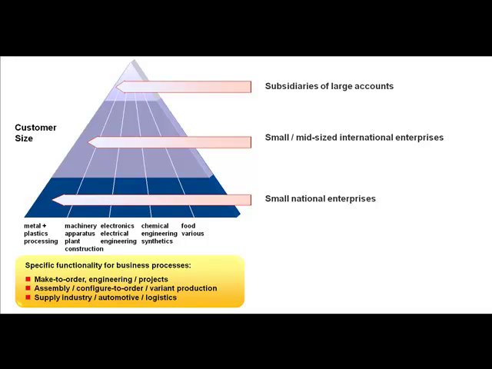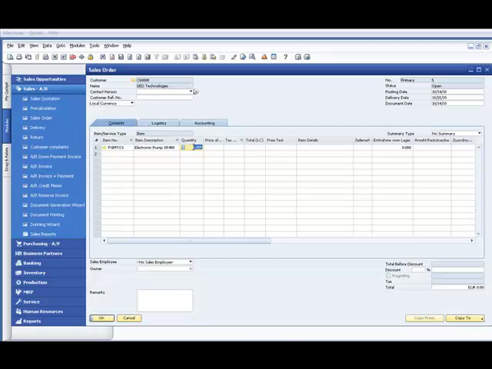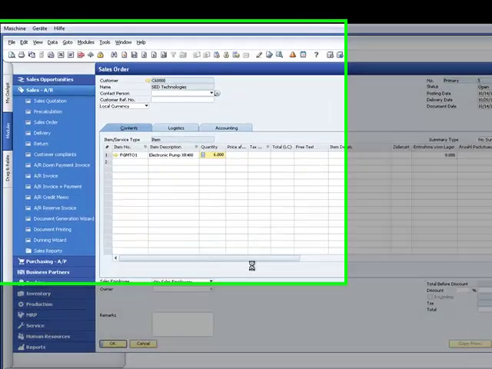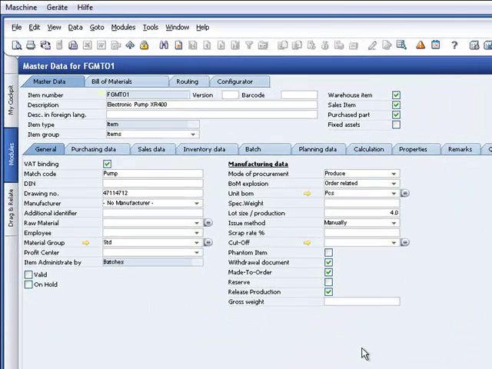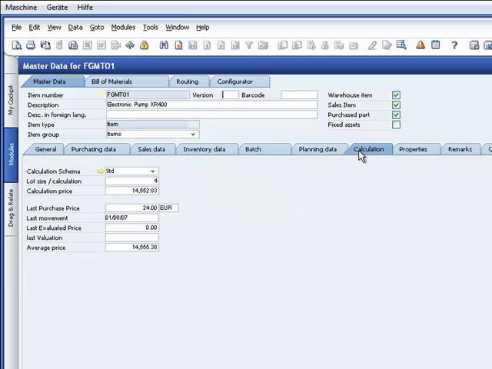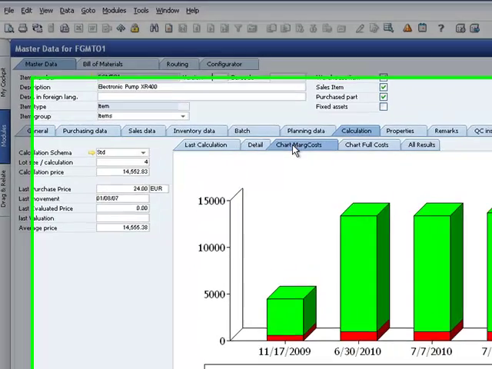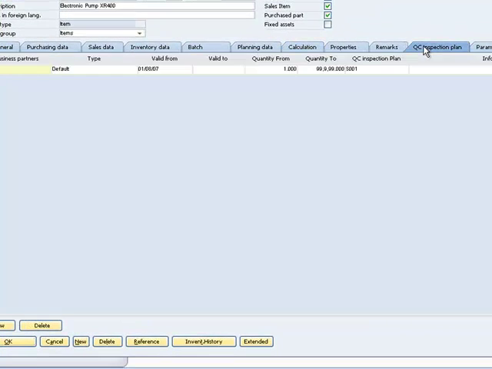In our presentation, we can show you only some highlights. We take a look at the master data, the MRP module, APS and cost accounting. For the reason of specific production processes to be managed, the master data sheet offers additional functions. A multi-level bill of materials, routings, resource scheduling and optimization, a product configurator, bin location management, calculation with different calculation objects and evaluation methods, quality control module, and much more.